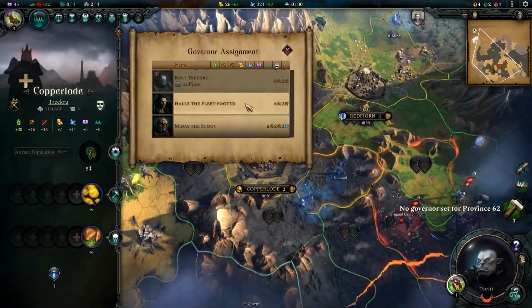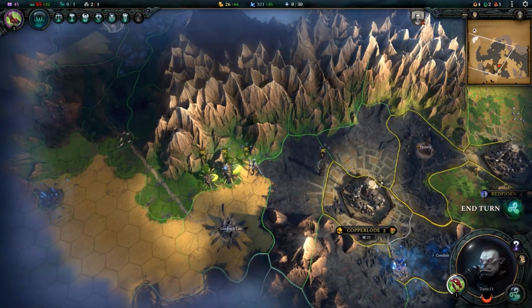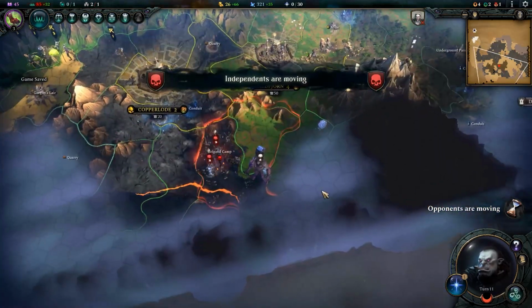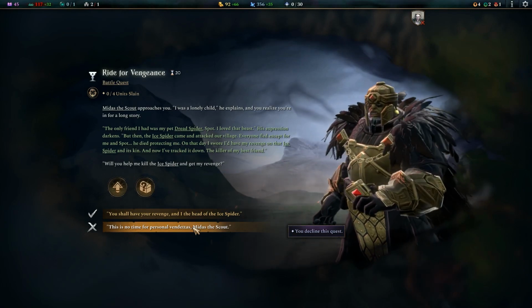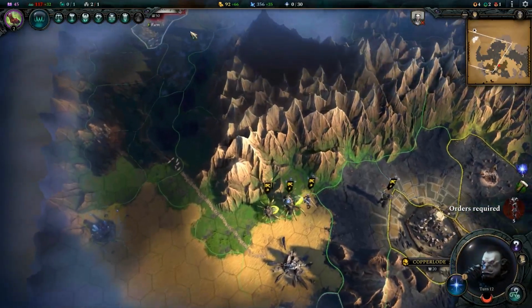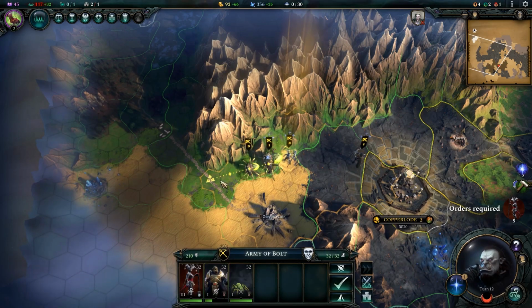And yay, we have the money to say, don't bother us over here. We're waging war. We're doing our own thing now. No time for quests. Decline. Yeah, and that's not even a hard location.